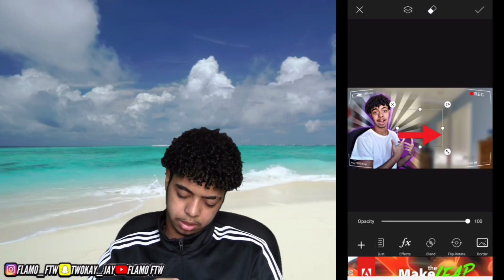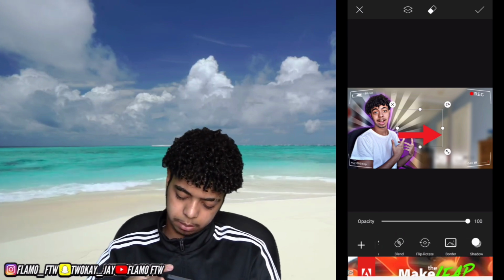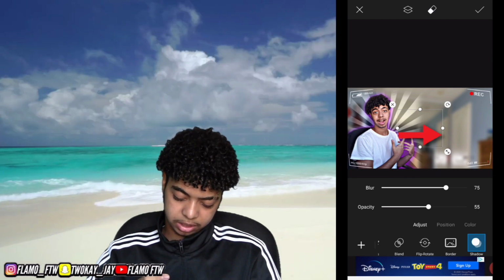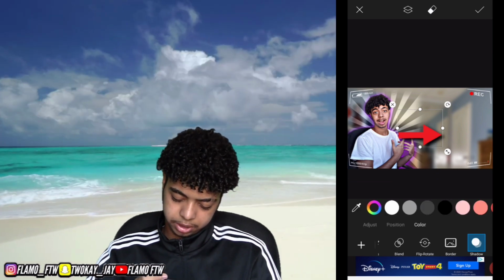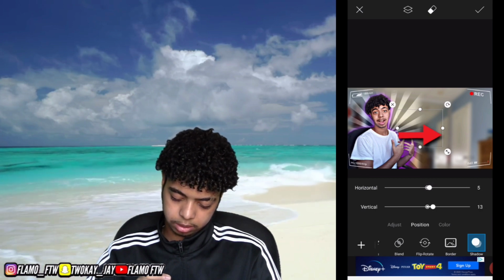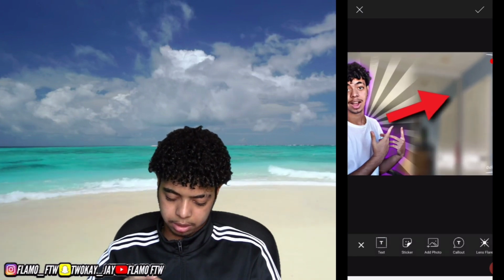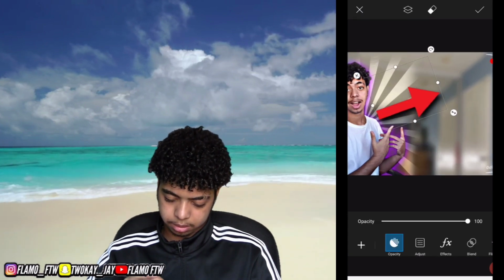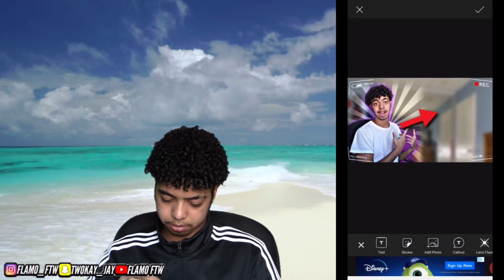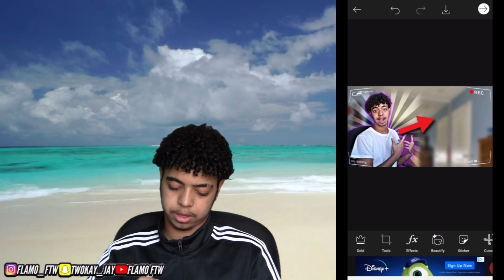So then what you're gonna wanna do is, after you've found your arrow, go to where it says shadow on the bottom, the last one. So click on shadow, put the opacity all the way up. Position, make sure you put the position a little bit down of the arrow, like so, like here. Then we're gonna rotate the arrow a little bit, so you can be like right here. Size it up a little bit. That look pretty good? Perfect, looks pretty good.